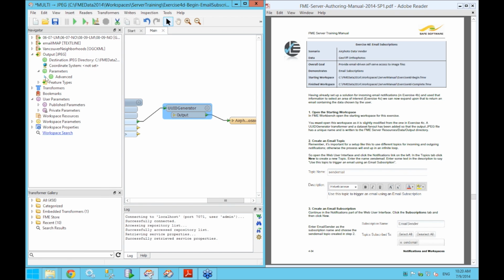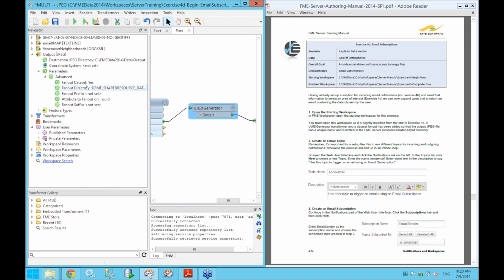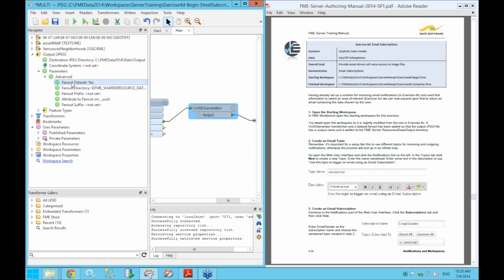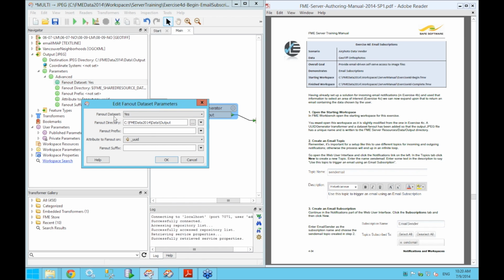If I go into JPEG writer under Advanced here, you'll see it's got a fan out dataset that's set up now. Basically, instead of just creating the same JPEG file over and over again, it's creating the JPEG file but putting it in a directory with a unique ID on it.